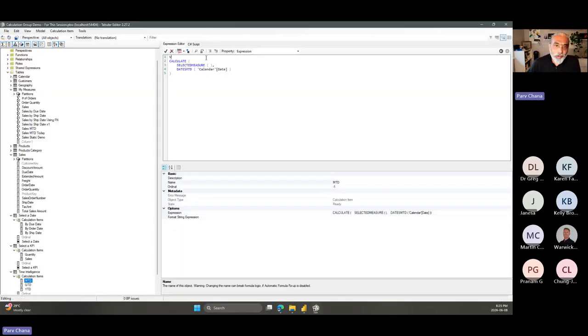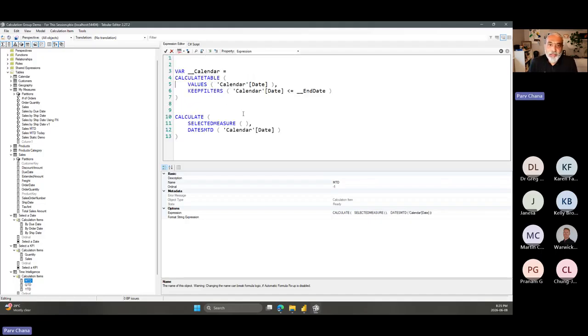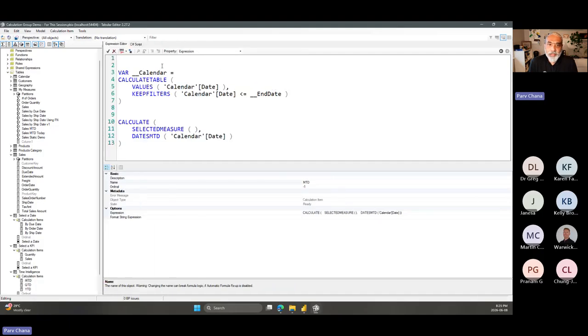So if I want to stop it on today, my calculation items, I don't want to go in the future. So I might store something in a table here, a calculated table. Again, just to quickly explain, I'm creating a table of calendar dates, and then I'm storing a variable which is up to today, and then I'm telling it, give me a calendar table up to today.